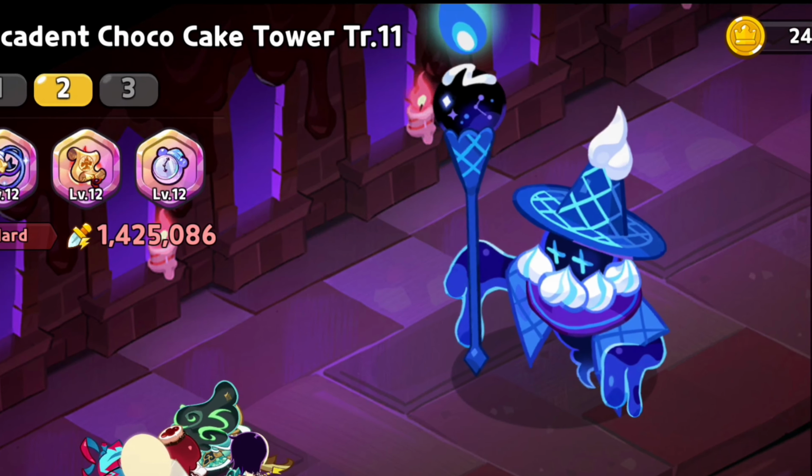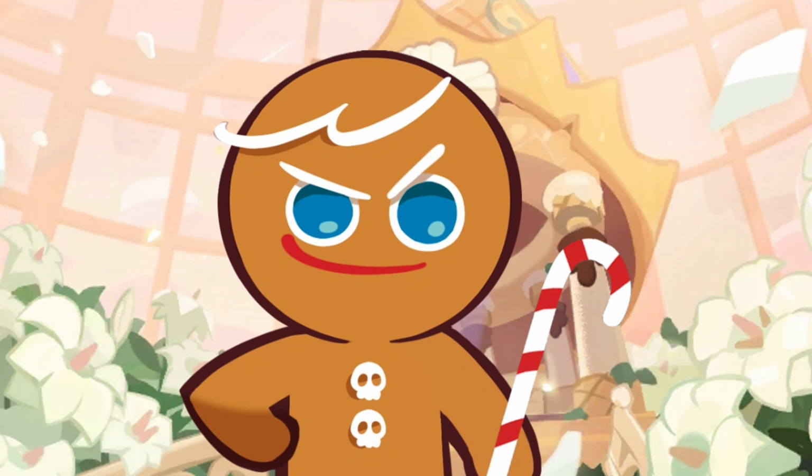For tray 11, I just used the tray 5 team and strategy.